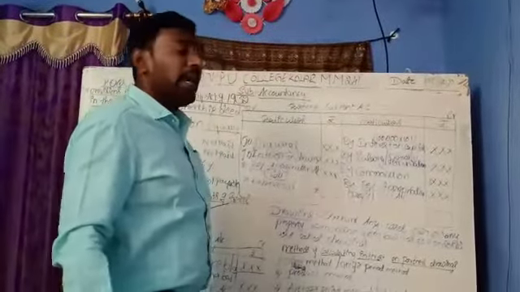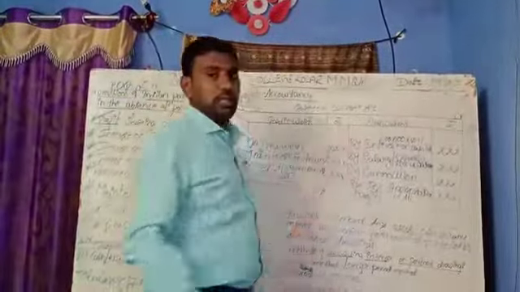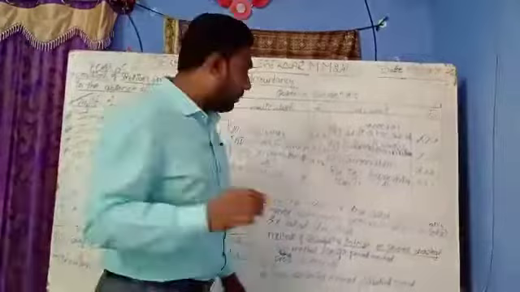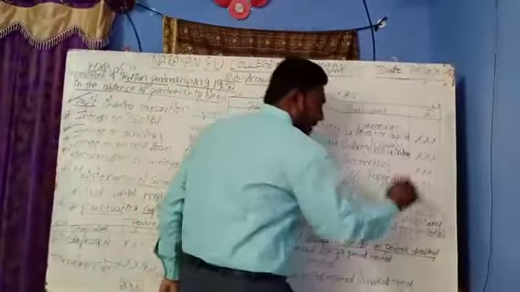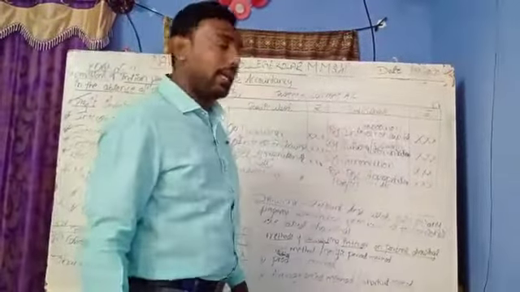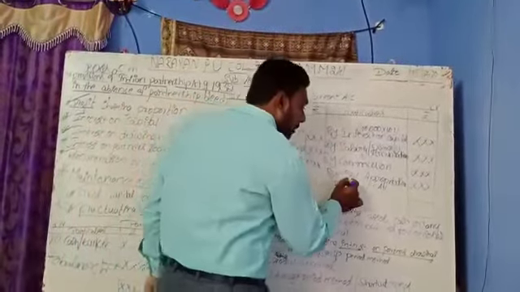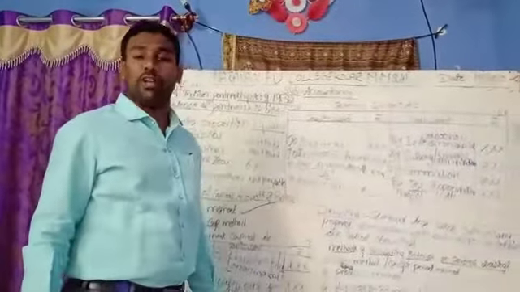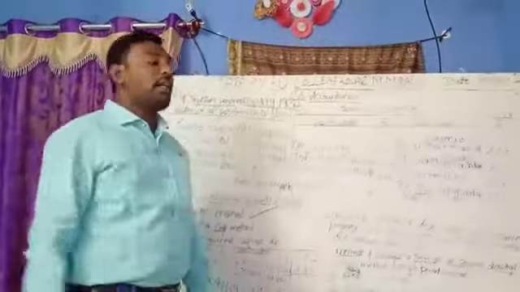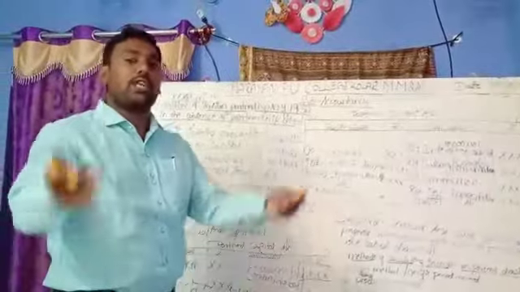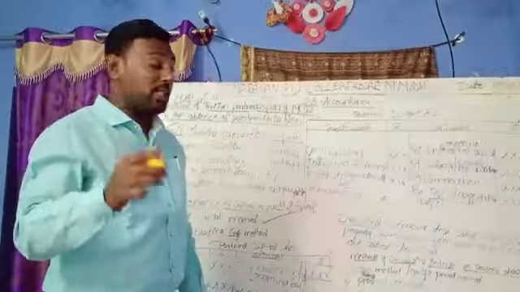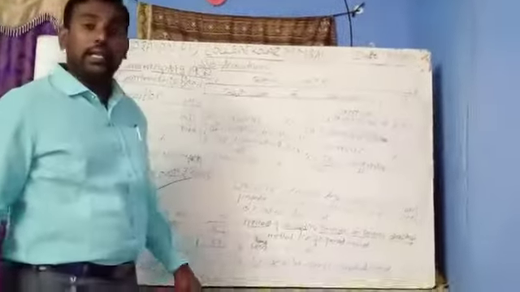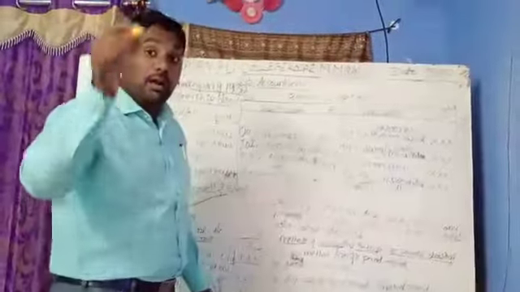And also, by commission. Any commission received by the partner, whether it may be annual commission or monthly commission, that amount we should transfer to the partner's current account credit side. And finally, by profit and loss appropriation account. During the financial year, if the partnership business has made any profit, that profit we should transfer to the partner's current account credit side only, according to their ratios.